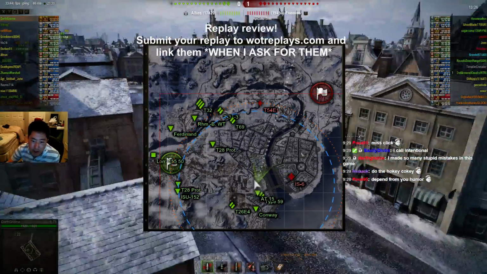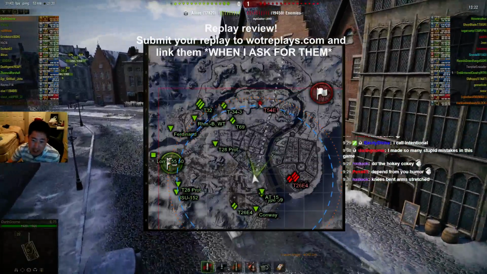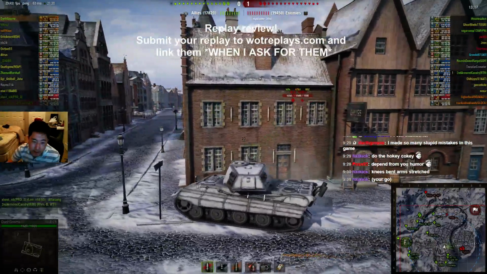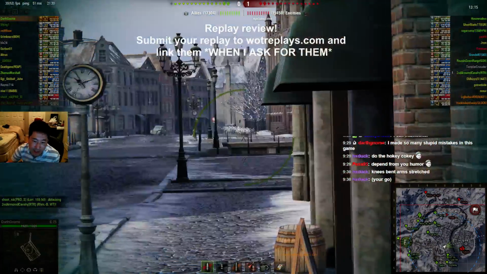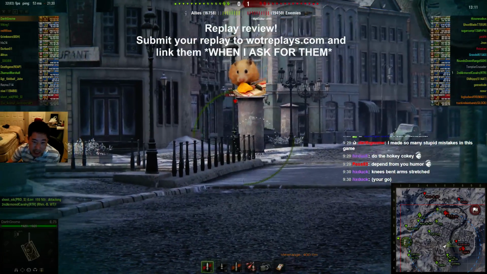Because you don't know what their dispersion is like at this point, right? They might just have this IS-6 down here, and every single one of their other tanks might be up there. So you need to get some intel. And then don't go around here with your drive wheel. So if you're going to be patient, right? And you've been really patient with your positioning.